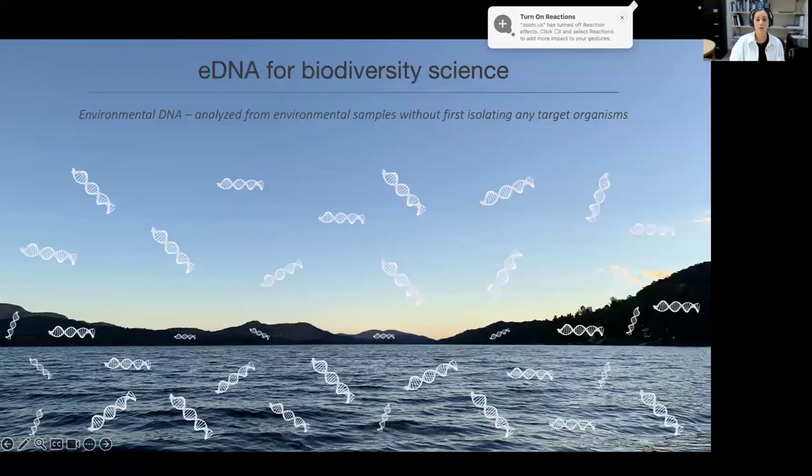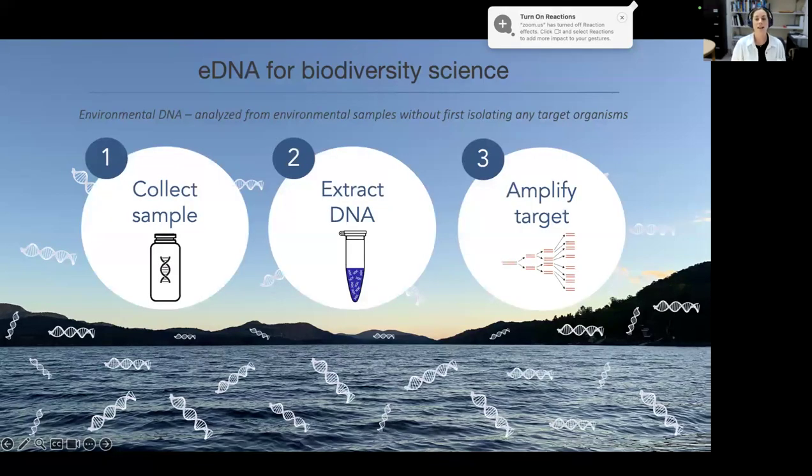Regardless of the question, the general approach remains the same. So the first step in environmental DNA sampling is to collect the sample. In a freshwater system, this could be a water sample, but if we're thinking about sampling a terrestrial system, we could be taking an air sample, or we could be taking a soil sample. So any environmental medium could really be a target for environmental DNA sampling. After we then collect that environmental sample, we take it back to the lab and we extract the DNA. So we purify the DNA and get it prepared for the downstream applications.